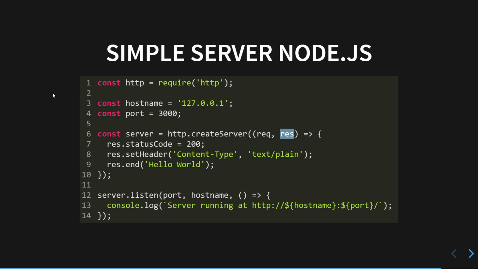These two objects are essential to handle the HTTP call. The first provides the request details. In this simple example, this is not used, but you could access the request headers and request data.